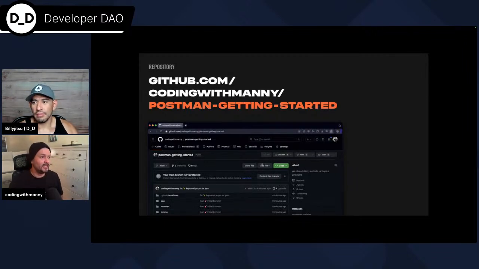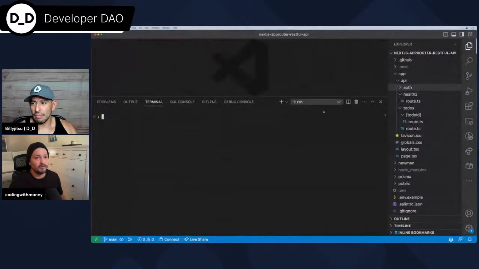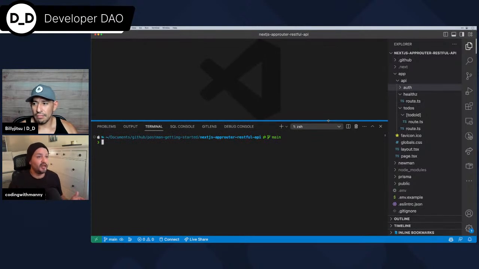We're going to use this repository to get started and show you what that looks like in terms of the different code we'll be dealing with to create some Postman tests. So let us jump into the code to give you an idea of what we're dealing with. This is a Next.js 13 app router scaffolded application. Something very simple, just so you can understand what the tech is behind creating the endpoint, and briefly get the idea of what's going on.